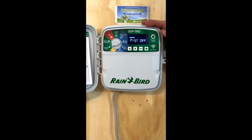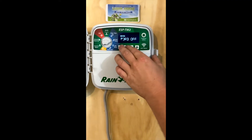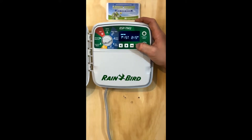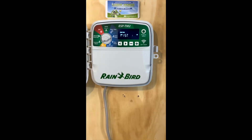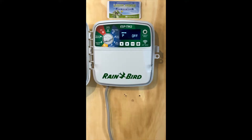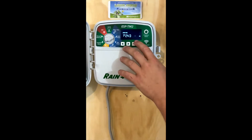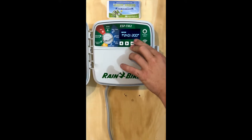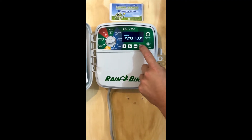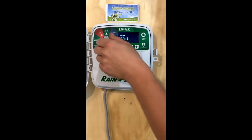These are going to be our start times, indicating how many times in a day our cycle is going to run. If we want to run one cycle at 3am — which is what most of our technicians recommend — we'd move it up to 3am. Now, when it says off, if you're trying to turn one off, you need to bring the time above 11:45 and before 12am. That's where you'll find your off position. Otherwise, you'll have to move all the way through the clock to get back around to that off position to where you're not running the extra station. That's going to take care of your start times.